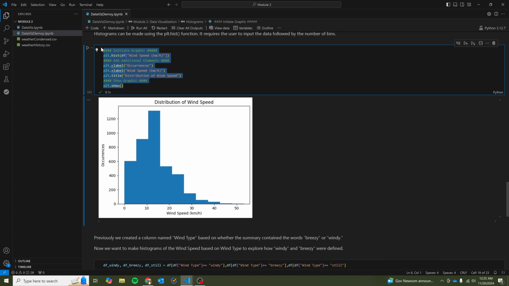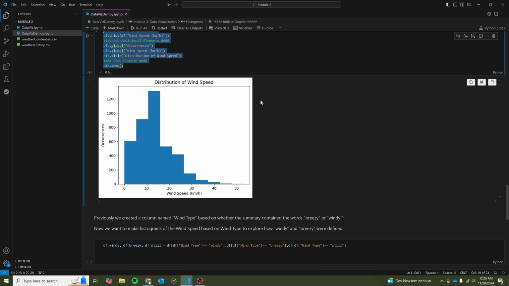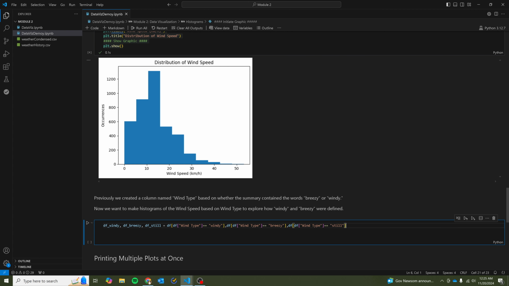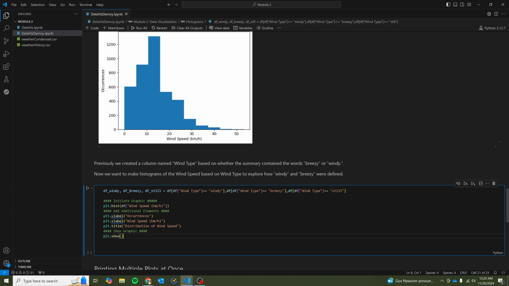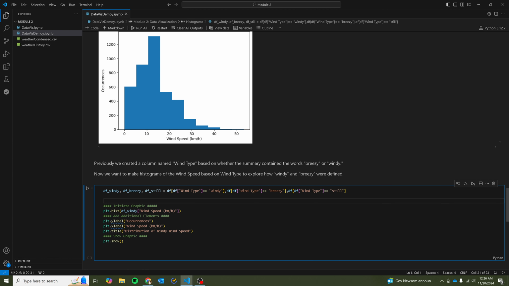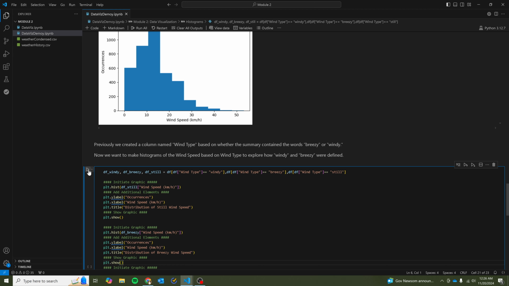To go ahead and make our histograms, I'm going to just copy in this code right here. Of course, I need to change my data frame, so I'm going to be using the windy data frame. I'll change this to distribution of windy wind speeds. And I'll do a similar thing for still and breezy. I'm actually just going to copy in this code right here. And we'll go ahead and print out our histograms.